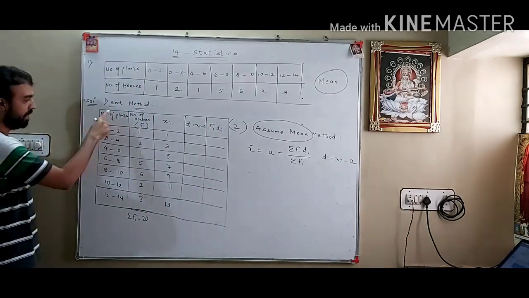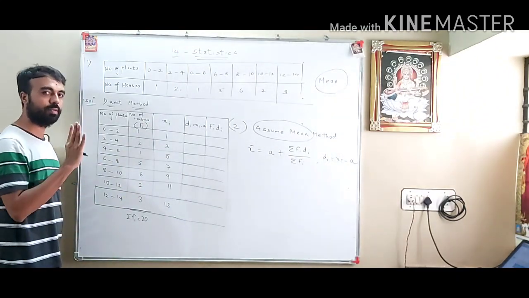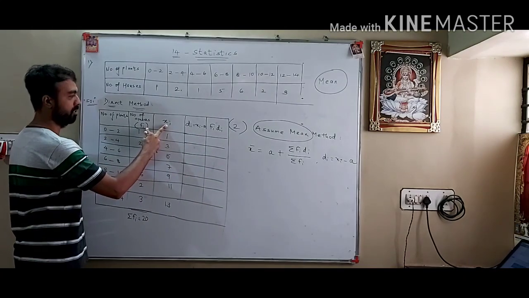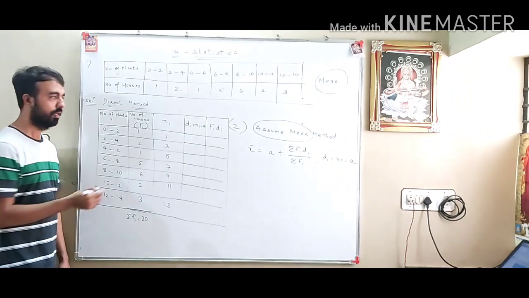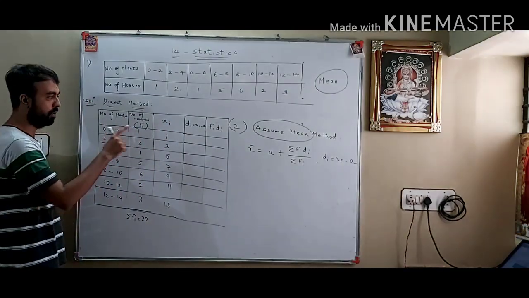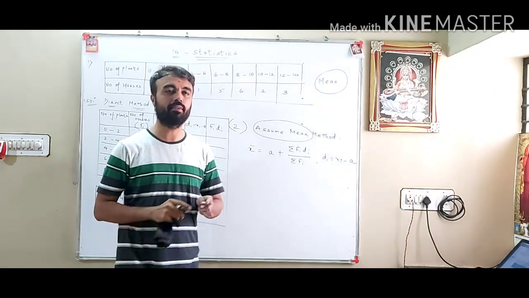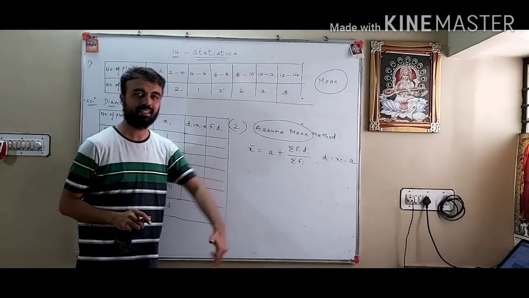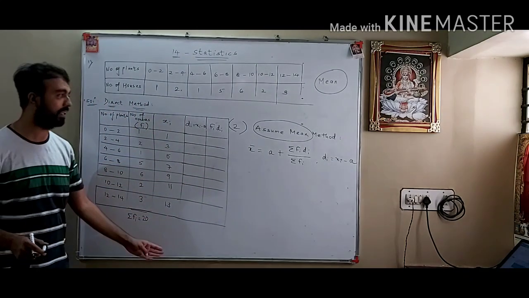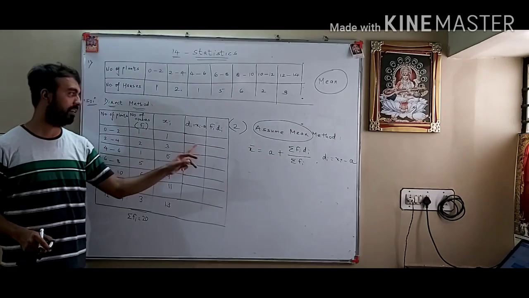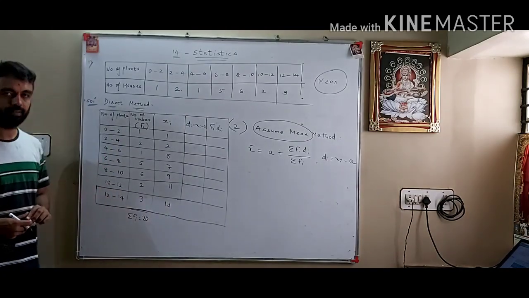Kya tha pichle sum mein? Ye column thi. Ye column bhi thi. Chauthi column kaun si thi? Seedha in dono ka multiplication. क्योंकि फॉर्मूला वो चाहिए था. Now what does the formula want? Formula does not want XIFI. Look at here, formula does not want XIFI, formula wants FIDI. So FI तो है, अगर इसको रख के सिर्फ छोड़ देंगे, DI find नहीं करेंगे तो ये कैसे बनाएंगे? That is why fourth column is DI, fifth column is FIDI.